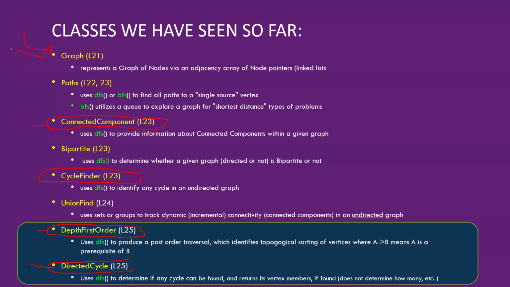Okay. So this is what we're going to do today. Study depth first order, which we introduced last time, and then build on top of that. And once again, we're going to continue to use depth first search like we did in connected components, but we're going to modify it ever so slightly again for today's strongly connected components. So it's the backbone of so many things that we can do with just little changes here and there. And you'll notice it just keeps popping up all over the place. So recursion is just really, really crucial for understanding how to solve these kinds of problems.